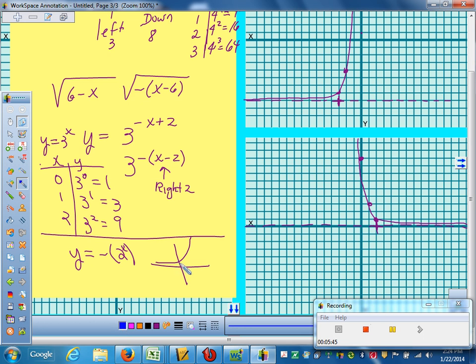So this point, I always think about this point is (0, 1). If I flip it upside down, it's down here at (0, -1). If it was curving up here, then it's got to curve down. It's got to curve away. The part that was following the asymptote is still going to follow the asymptote. It's just on the other side of it. So if there was a negative out front, this thing would be curving away and down from you somewhere. That's less common. The one up here with a negative x, way more common, exponential decay.